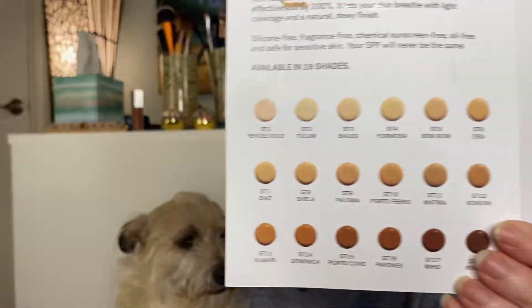The next item from the last sample series is from Ilia — this is the Super Serum Skin Tint. They sent me three shades that weren't very representative of all available shades. I tried mixing the top two together and still couldn't quite get a match for my skin. It was okay, but it wasn't a favorite — it didn't look as good on my skin as I'd hoped. I probably won't be buying this one, though I may try another sample if I can get the right shade.